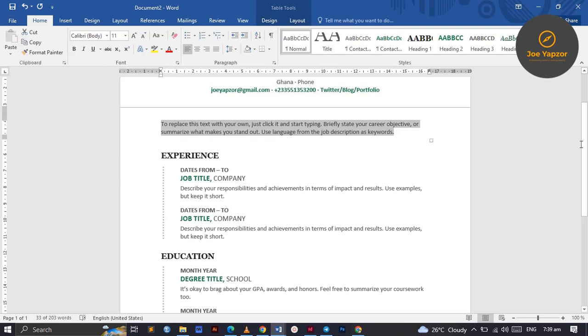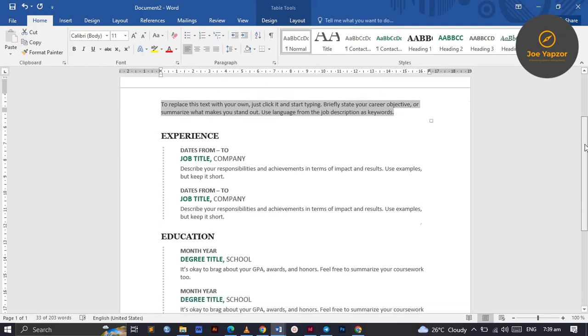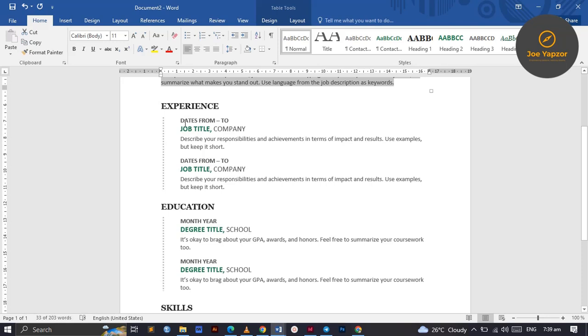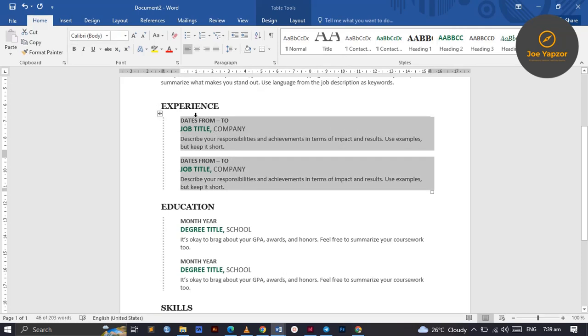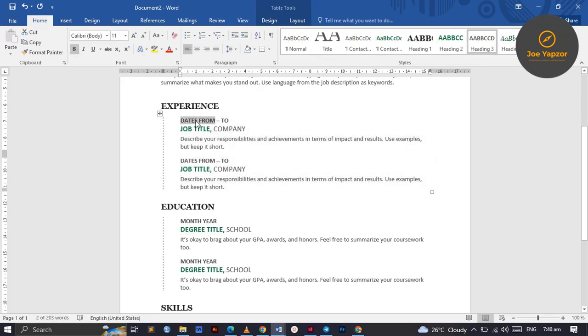Then we have experiences. When you come to the experiences side, you realize that it's actually a table. They've designed it in the form of a table. You put in the date you started work to whichever date, job title, company, and describe your responsibilities. If you want to extend what is there, you can see here that's the end of the table. Just click at the end of the last thing on the table and press tab, and it opens a new table for you.